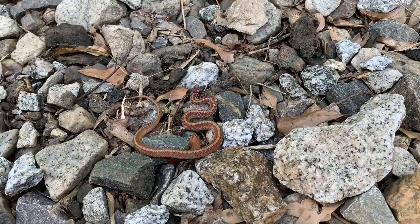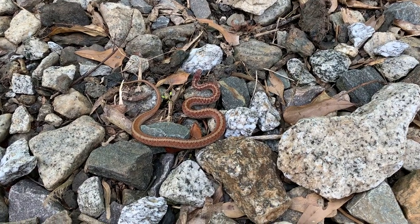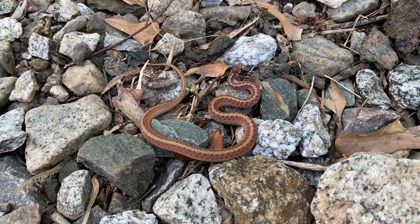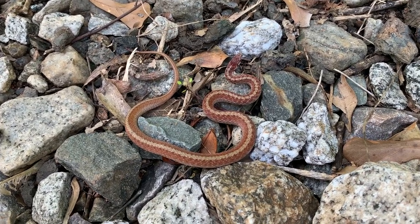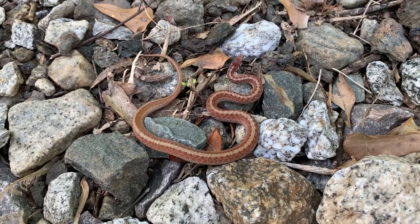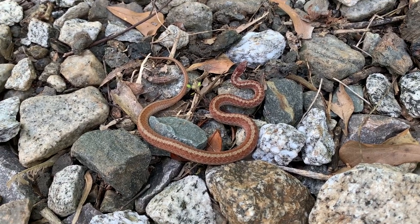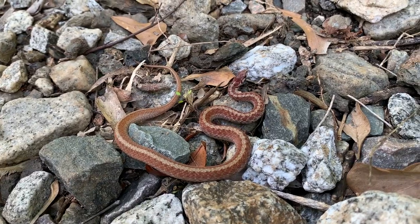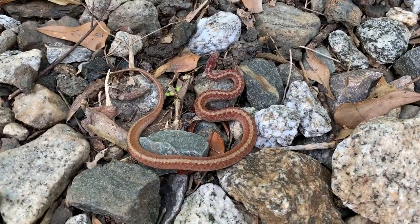snake because he's sick. Well, guys, it was not the most stellar day of field, but this guy has definitely been the highlight so far. That is such a sick looking brown snake. Just a perfect example of how even the most common snakes can be exceptional from time to time if you happen upon the right individual. But what an awesome looking snake. What a great way to end the day.